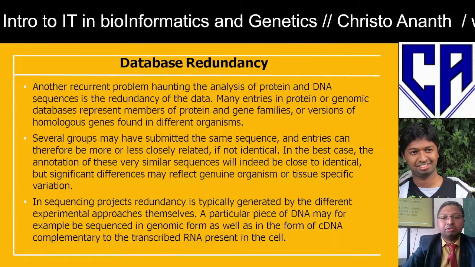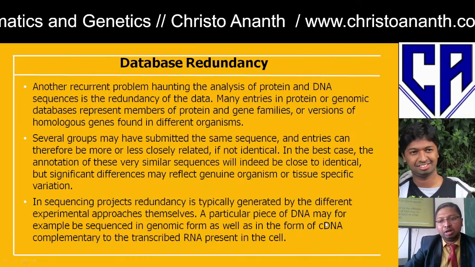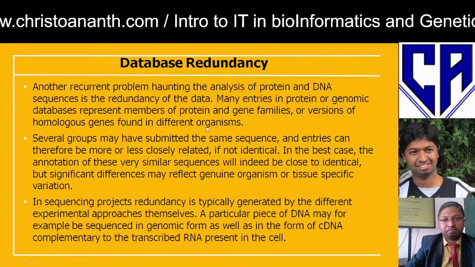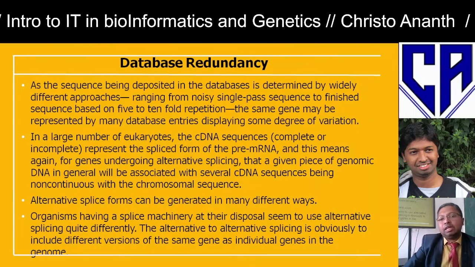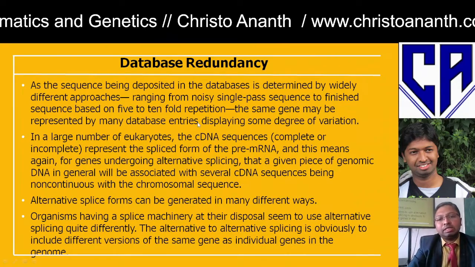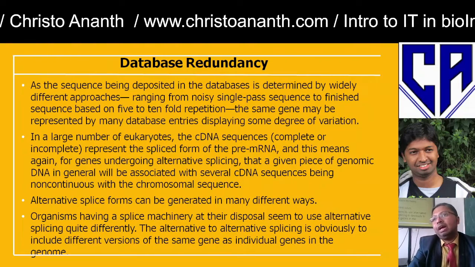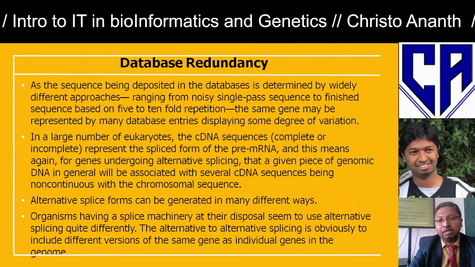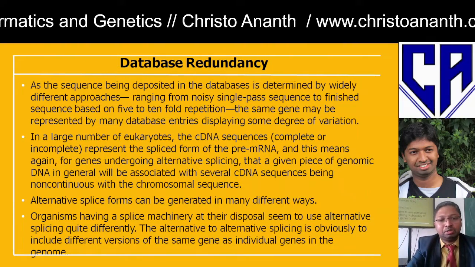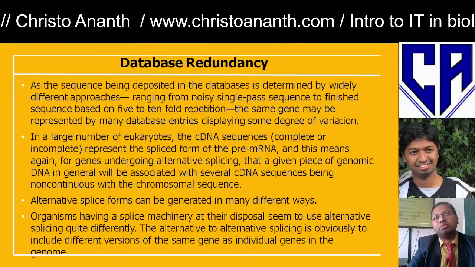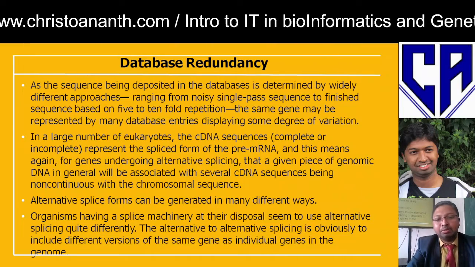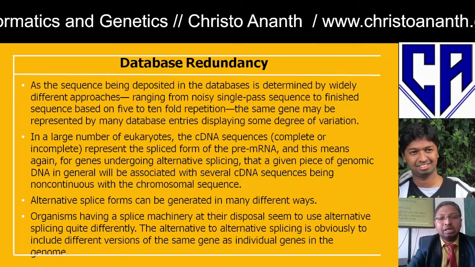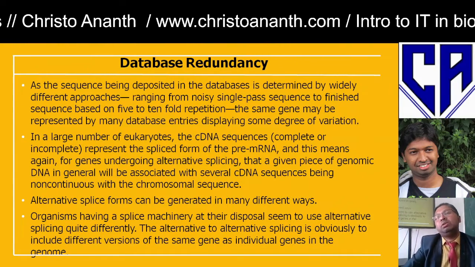Here, in the case of the DNA sequences that we use, it can be in the form of cDNA, complementary DNA, which is just the opposite of the RNA present in the cell. In the eukaryotes that you evaluate, we can find that the cDNA sequences, maybe the complete DNA sequences, will have a premature form of the RNA sequences, and these genes, what you call genomic DNA, will combine with DNA sequences which are not continuous in nature, with the chromosomes of maybe a dog or a cat or any mammal. It will have splice based approaches where these genes may not be the same. It will be individual with respect to each of the living organisms.